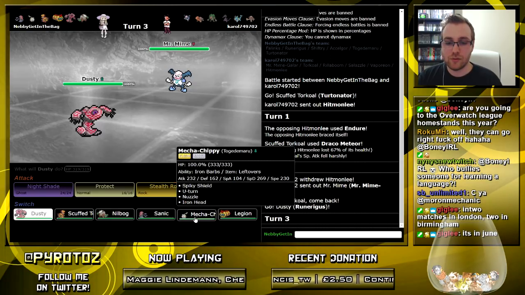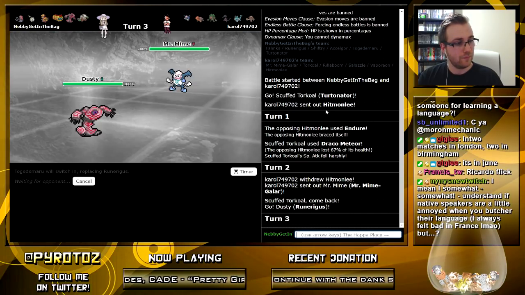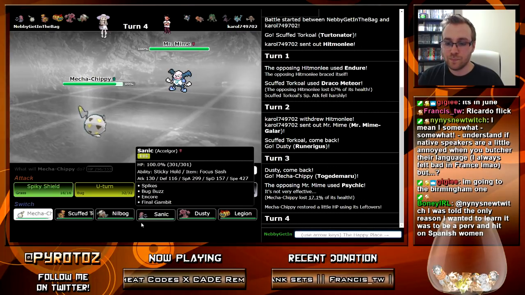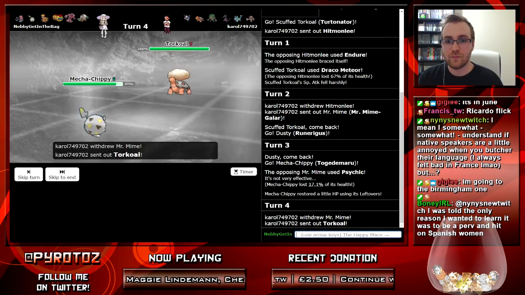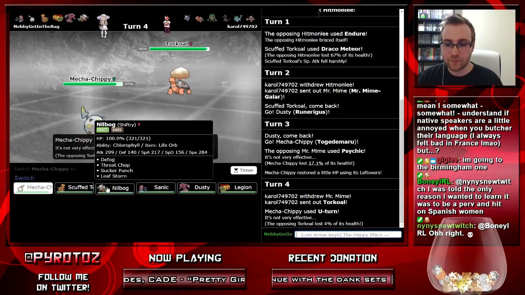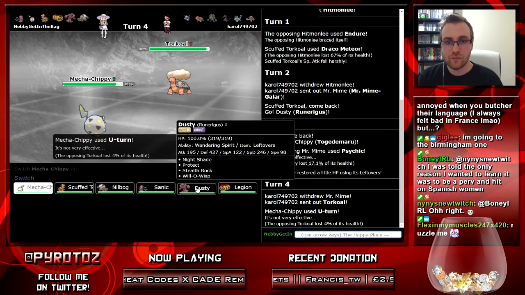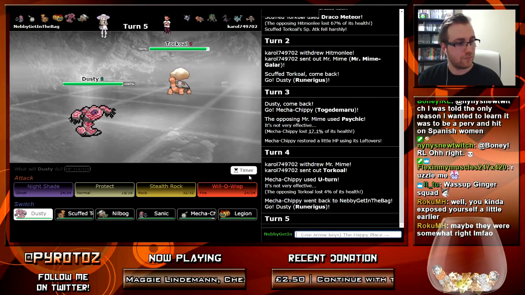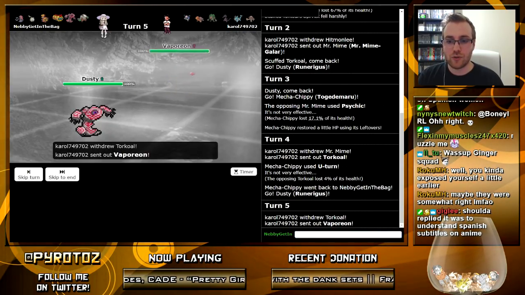Right, let's. Wait. Togedemaru, easy. Excellent. I could Nuzzle the Torkoal, but that seems kind of pointless. I don't really get anything like that. I'll go Runarigus. Yeah, rocks.